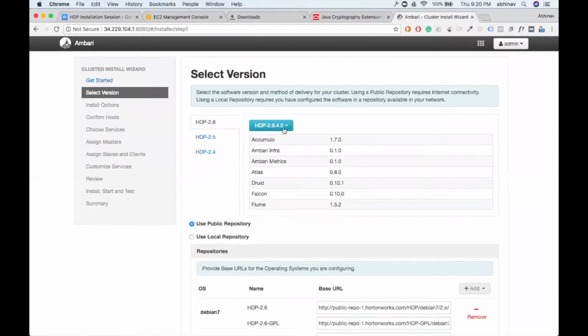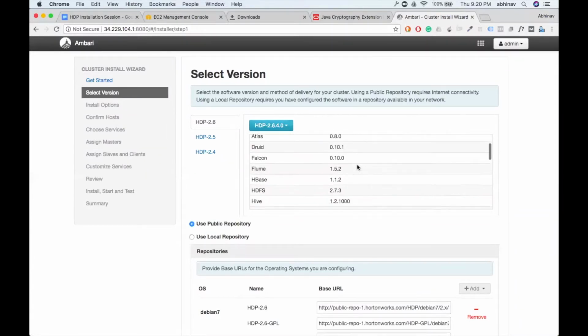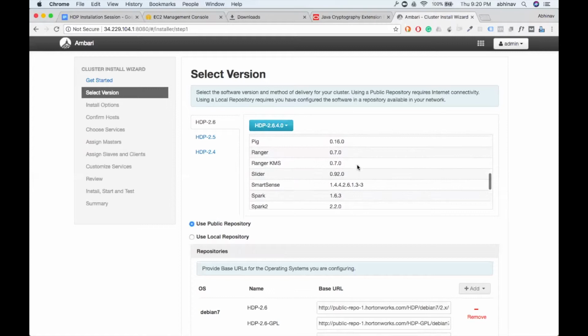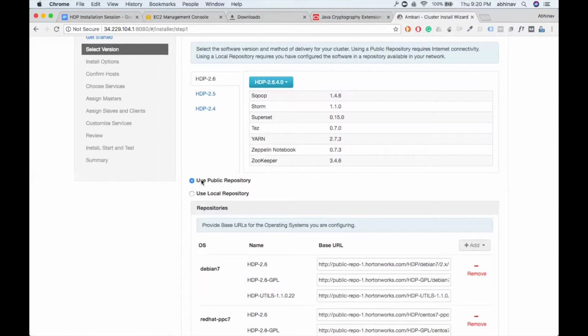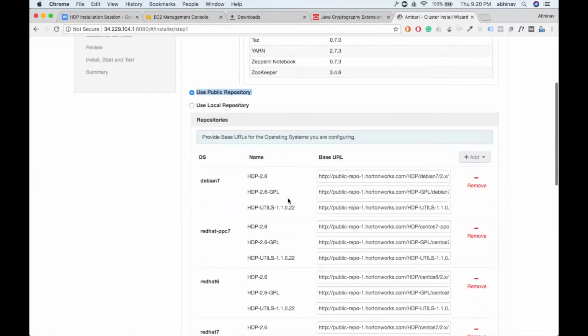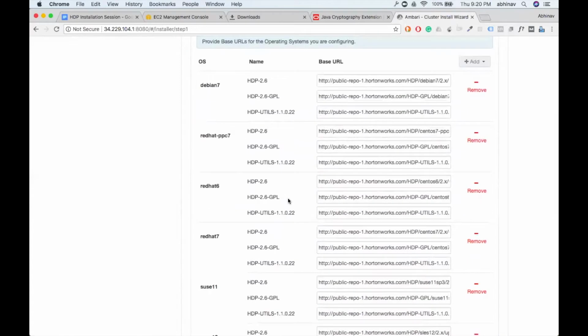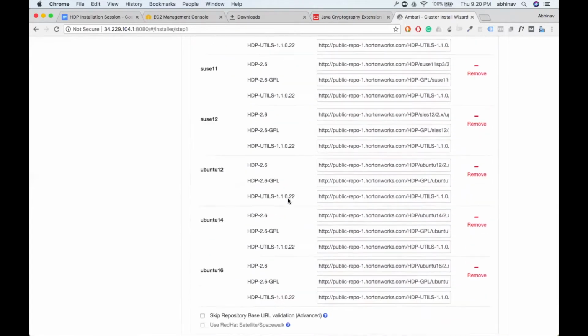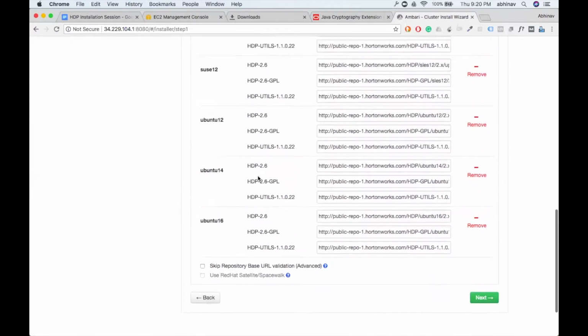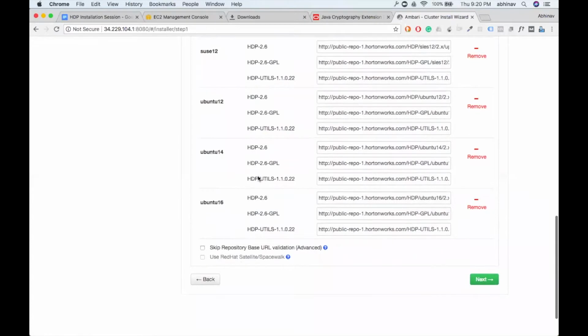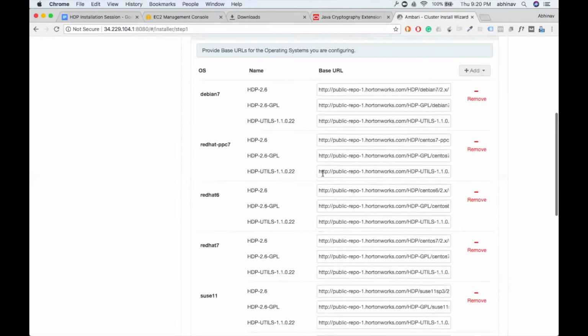So we are going to say, okay, this is the particular Hadoop version we are going to install, and we are going to install the latest one. Here it will contain all these versions of all these components by itself. So we are saying use the public repository. You can see that we use the public repository, and these are the local repositories, and these are the various versions of their repository. It's going to add these repositories to yum and install using yum internally. Great.